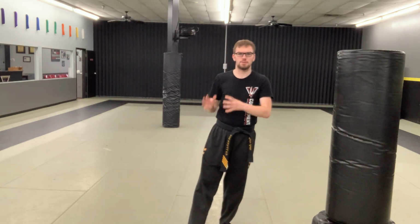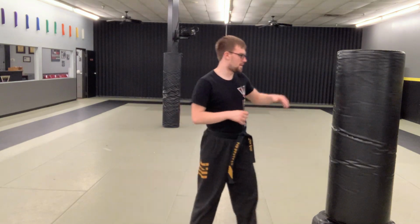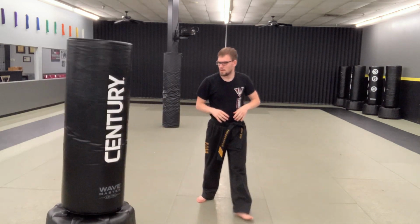So now we're gonna add our sidekicks into our combo kicks that we worked on. So we did front round, now we're gonna do side side. For this cycle, white and yellow belts, your first sparring skill is side side, spin side. We're gonna work side side first, we'll have the spin side here in a second. I'm gonna use my other side, so I'm gonna move this bag over on this side.